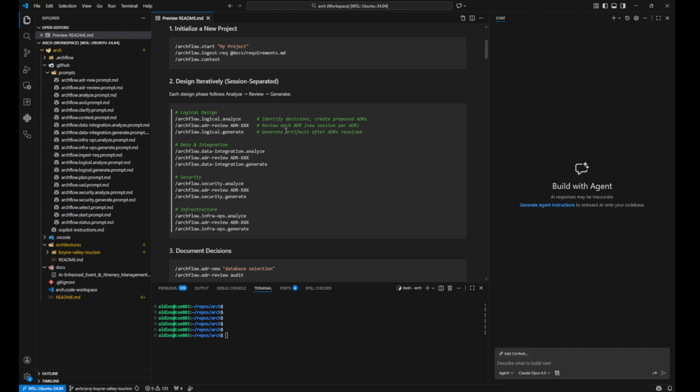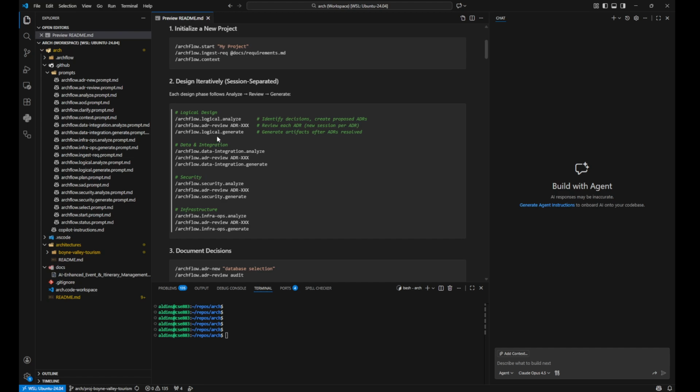Then, based on that information for that specific design phase, together with the foundational artifacts and the decisions we have made, the generate option is used to generate the final set of artifacts for that given phase. And the process repeats itself in the same way throughout those 4 phases.